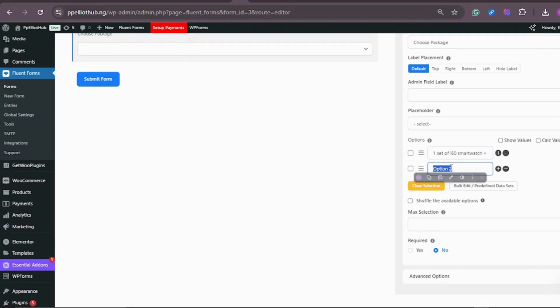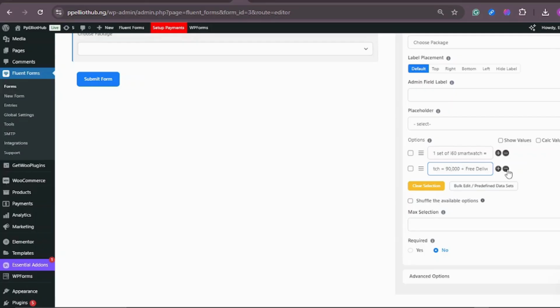So the second option is going to be two sets. If they want two sets, the price is going to change to maybe 90,000. Great. So we've already calculated everything, both our shipping and everything here, but we're giving them free shipping.